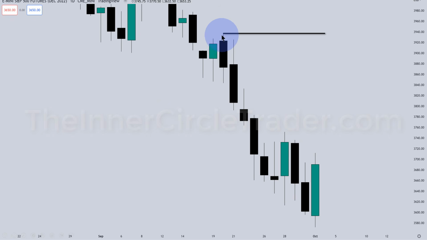I'm using this candle here because it's the high between this candle's high and this candle's high. So it's a swing high. 3 candles. You don't need 5. If you're waiting for 5 candles, you're going to miss the move. Okay, so we don't use Williams fractals. Swing highs and swing lows are simply just 3 candles. Okay, 1 candle in the middle, lower high to the left, lower high to the right.